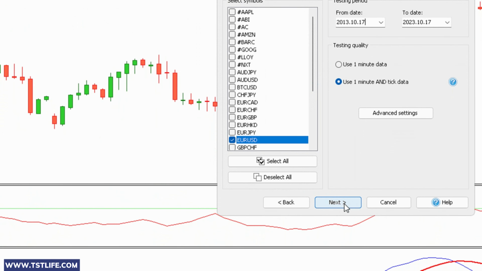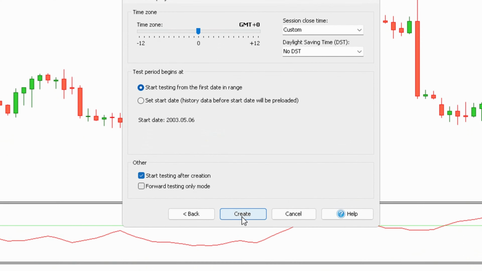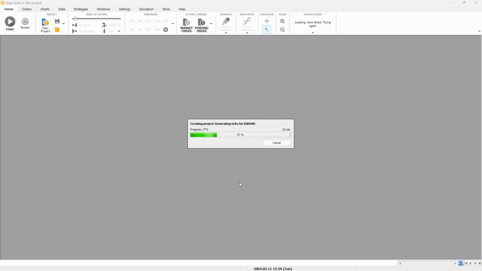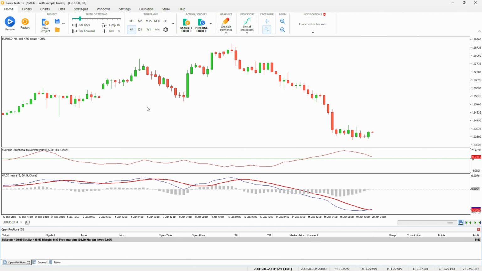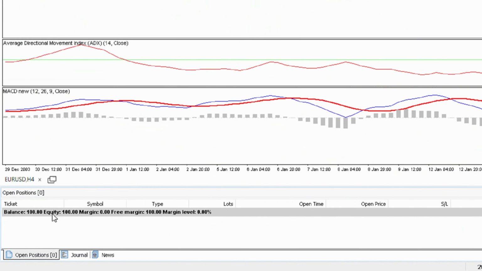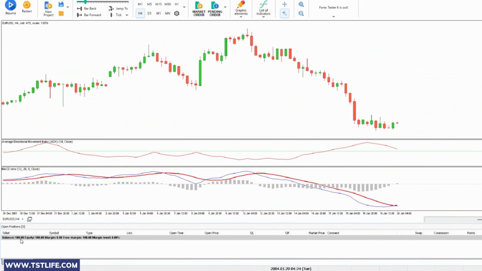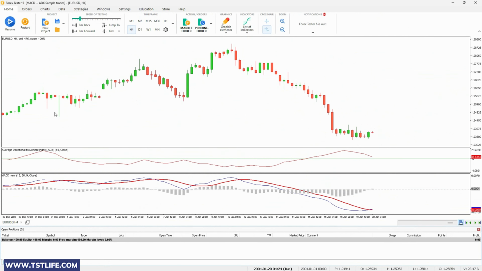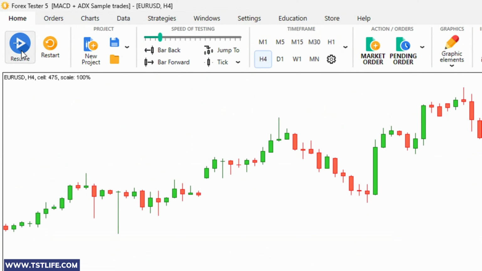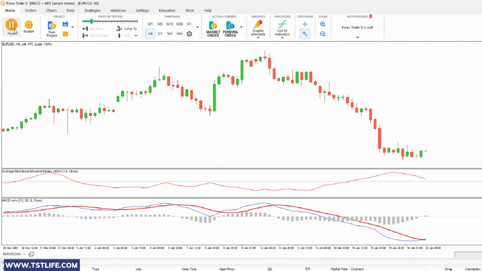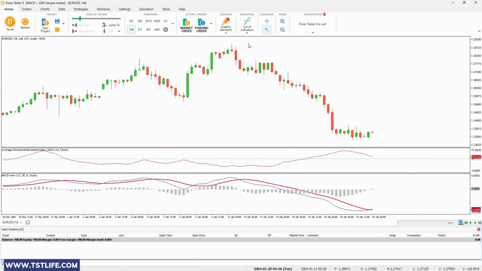Please be aware that Forex Tester will need a few minutes to download the pair database, enabling you to backtest the strategy more quickly and without requiring an internet connection. Once you've completed the setup, your chart will be ready, and it will feature an initial balance of $100 for executing your trading strategy. The interface is not too different from MT4 or MT5, which makes the tool pretty easy to use. To initiate the backtesting process, click here, and the tool will begin simulating market price movements.